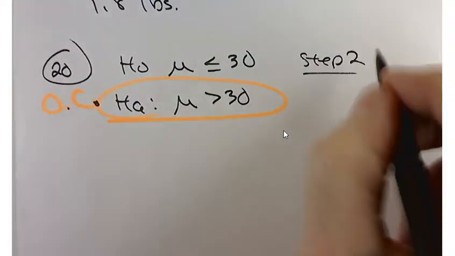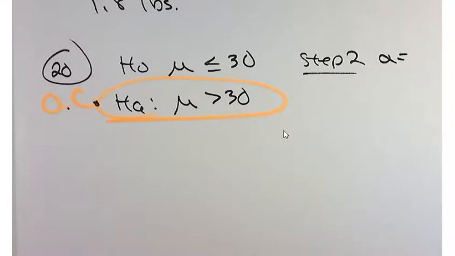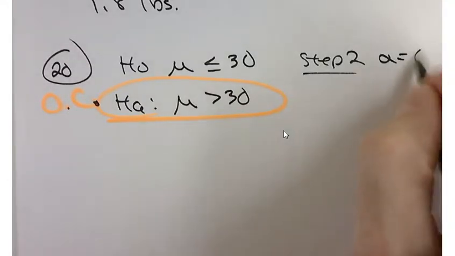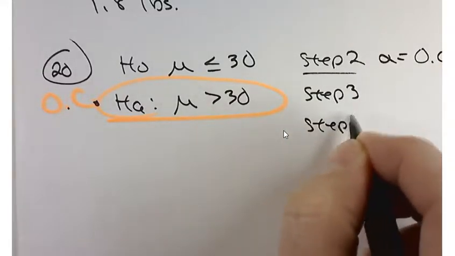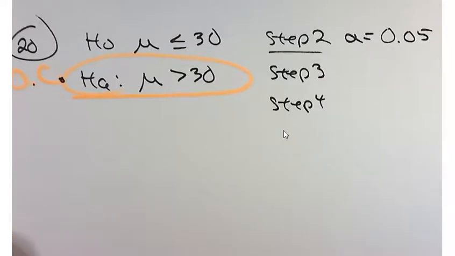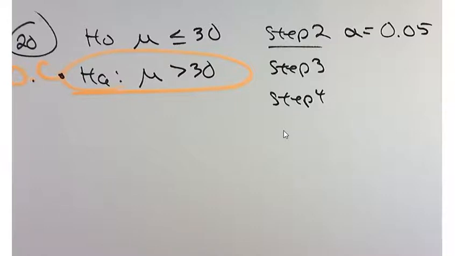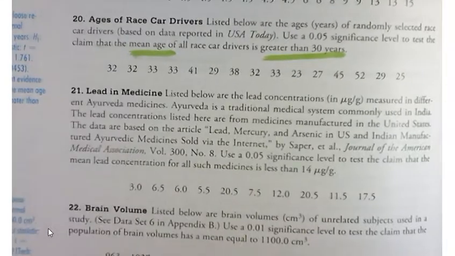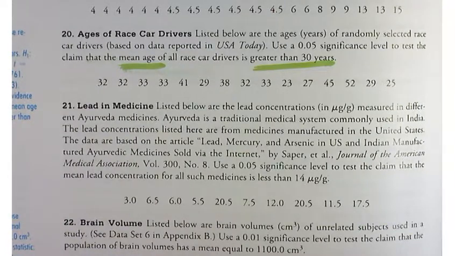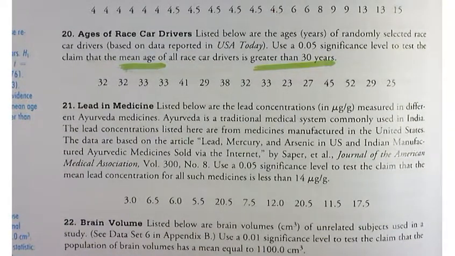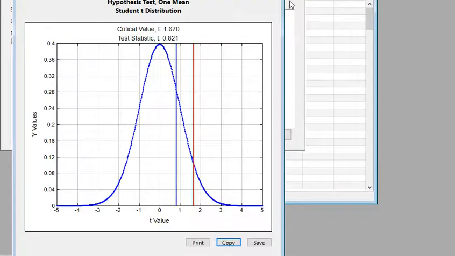Step two, we're going to perform this test at the alpha is 0.05 significance level, very typical significance level. Step three is to enter our data. So let me write down the data. Actually, you know what? We'll do it this way. There's the data. We're going to put that in a column of StatDisk. You guys are pretty good at catching my typos. I'd appreciate somebody double checking me on this one. I want to make sure that my data matches yours.